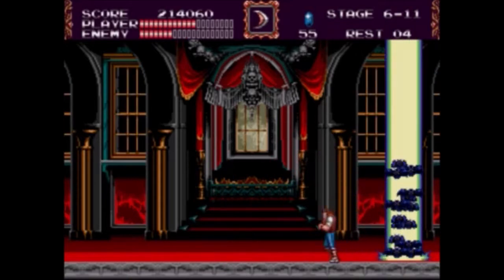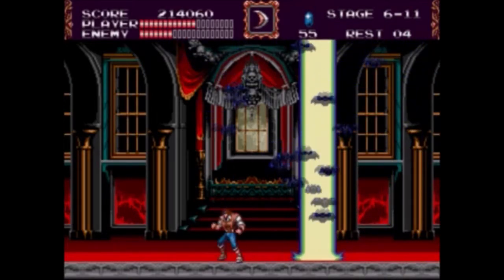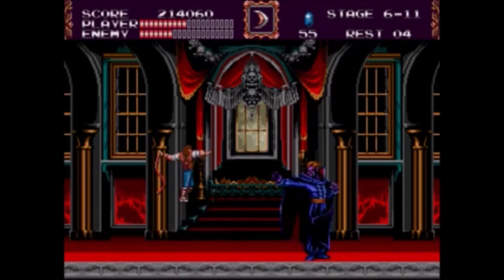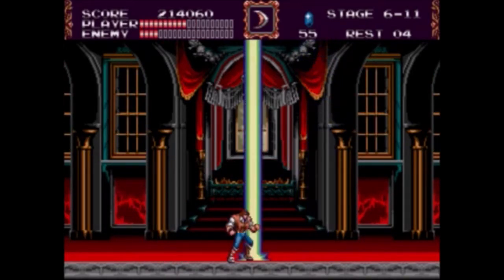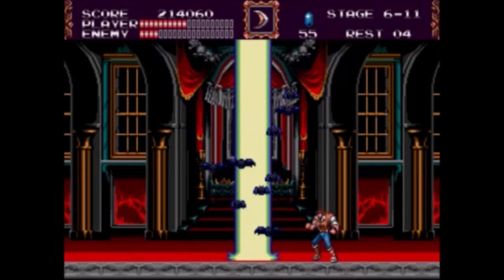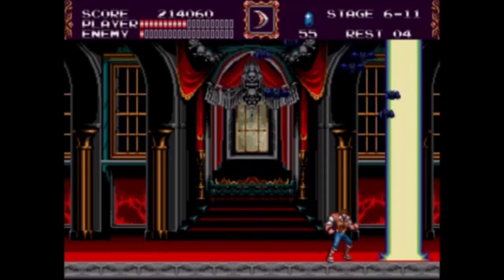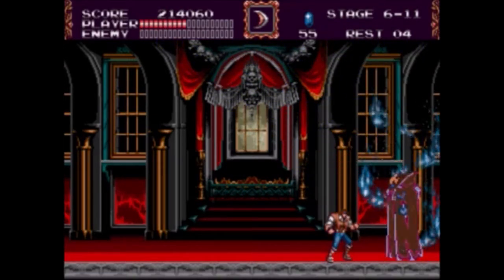I'm doing horribly. What you're supposed to do is jump up when he teleports in, and if you time it right, you can hit. Okay, that's supposed to be the Wheel of Fire game. That wasn't very fair. Listen to me talking to the Dracula fight in a Castlevania game. That wasn't very fair, game. But we've almost depleted his entire health, and there he goes.